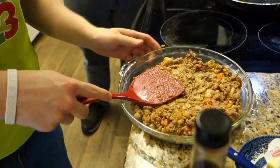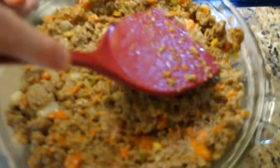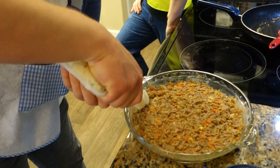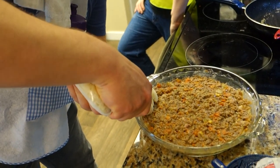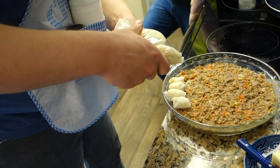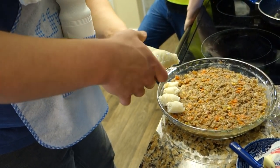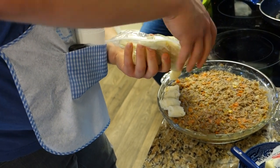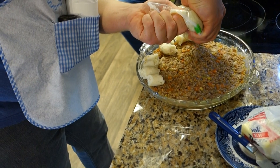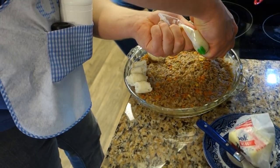Wait, get a close-up of that sound. Oh god. It sounds gross, that's the joke. So check that out. Boom, perfect. That reminds me of a nice bowel movement. Instead of that, they're like little potato turds. Let's do a spiral. It's like no matter how you do it, it always looks like a poop.